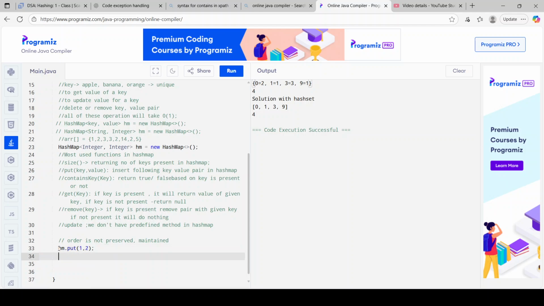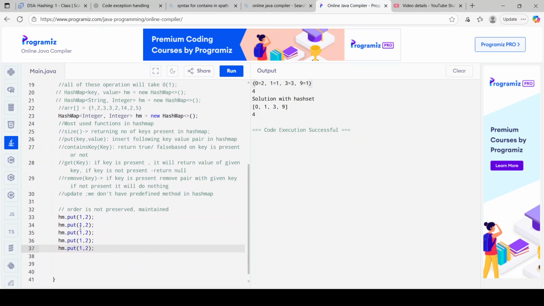and let's say I'm doing the same thing again and again, right? And let's say I'm putting 1, 2, then 2, 3, then 1, 4, 2, right?